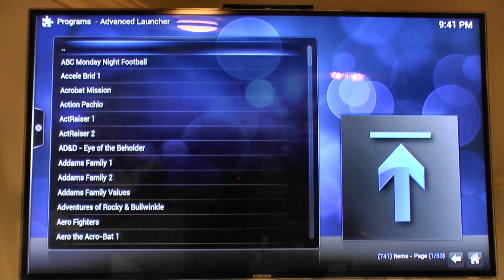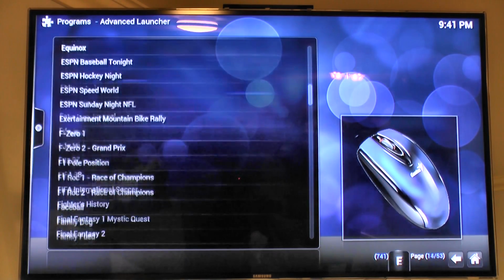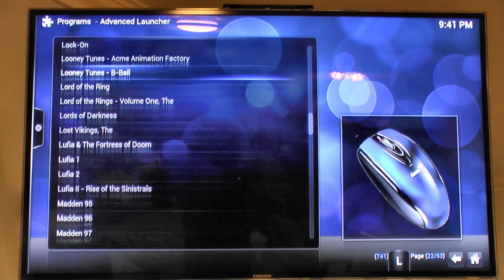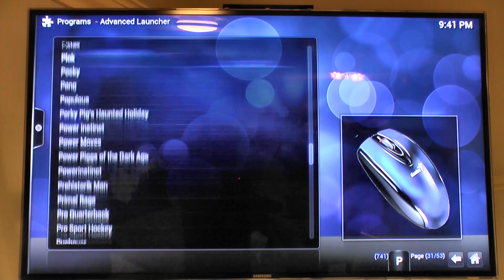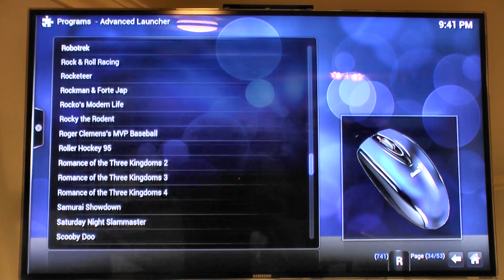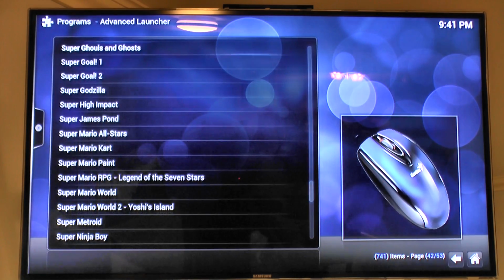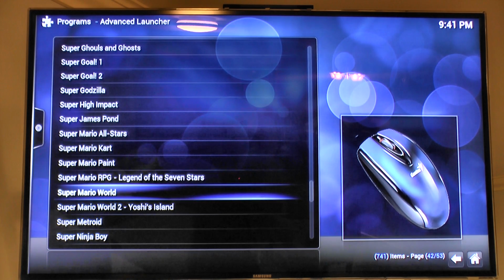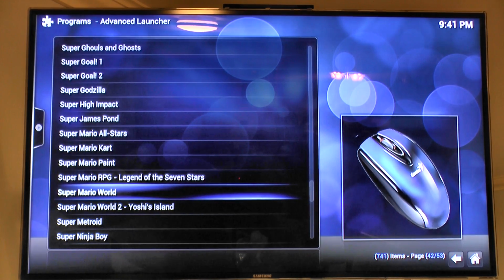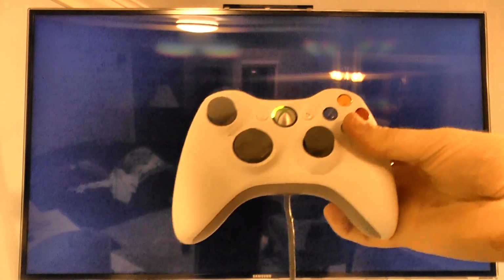And once you pick the system, it's going to bring up all of the games for that system. So I'm going to scroll all the way down to Super Mario World, because it's probably one of the Super Nintendo games that I spent the most time with as a kid. It's been quite a while now. And I'll go down to Super Mario World and I'll click it and it will play. It'll load right up. So in this case, the Raspberry Pi actually does recognize my Xbox controller.